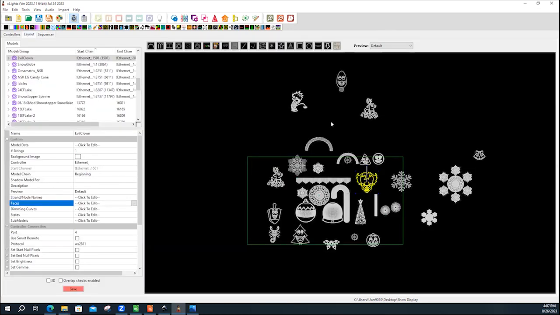Mark, is everybody capable of unmuting now? They aren't currently, but I can let them unmute if you'd like. Go ahead and let them unmute just in case somebody has a question, because I'm going to talk about using the face effects for other purposes outside of the faces here in just a minute. So if there's any question on building faces, y'all go ahead and ask. They're able to unmute now.